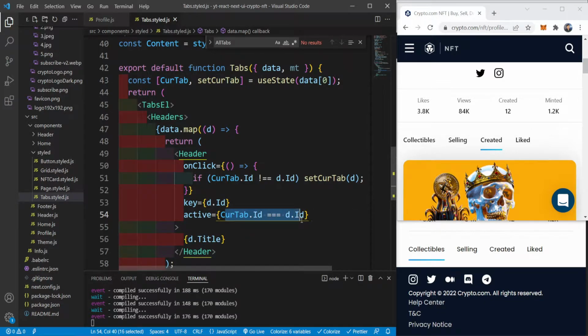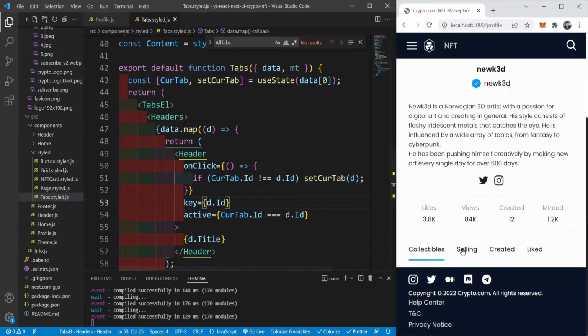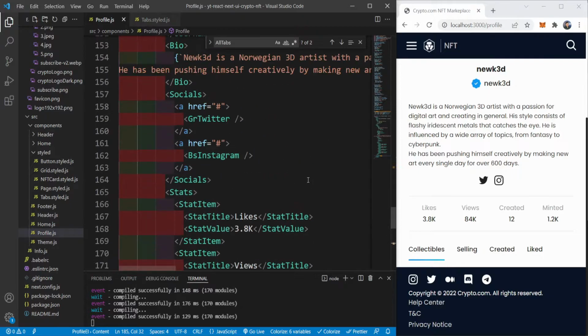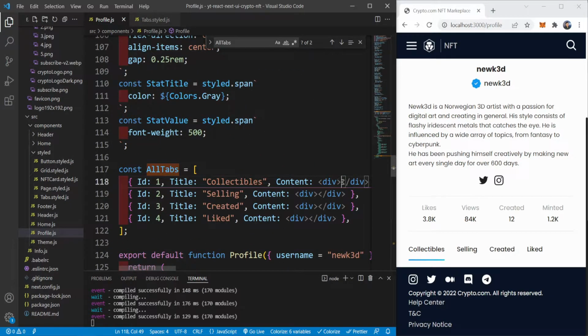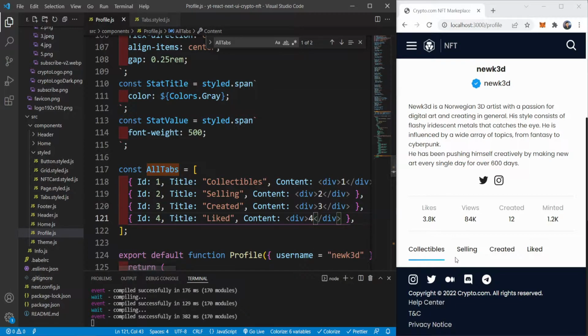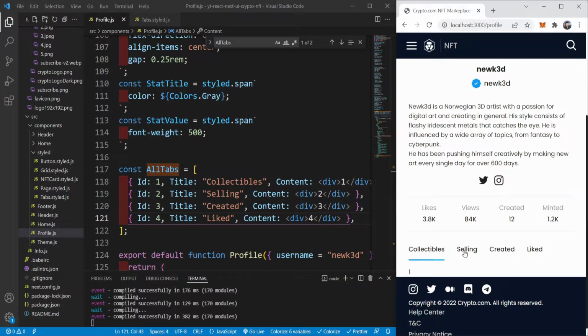If it's equal to this, it means we are on the current tab and it should be active like this. As you can see, it's working already. We don't see this because there is no content here. If I go back here and type something like 1, 2, 3, and 4, yeah, we see something here while the tabs change.